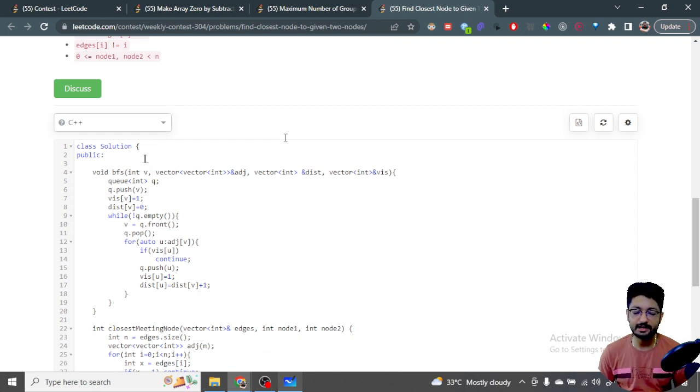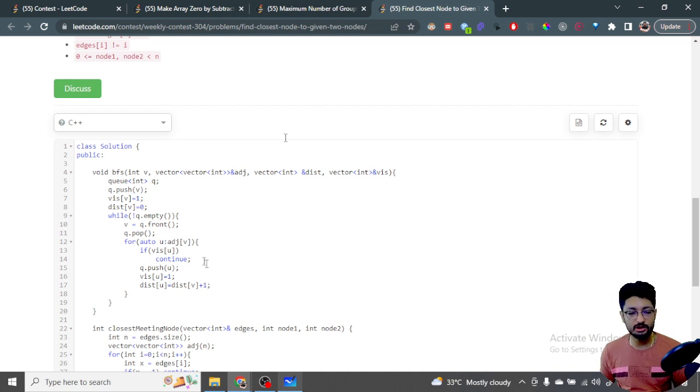Now how this BFS works is a very standard BFS problem. We take the starting node, let's say B. For BFS, we have to make a queue, create a queue, and push this particular node inside it. The distance is 0 because we are on the current node, but visited equals 1 because we have now visited this node. I will keep iterating over this queue until it's empty, pop out the first element, and then iterate over all the adjacent elements connected to it. It is only at most 1, so just push that inside if it is not visited. If it is already visited, we just continue.